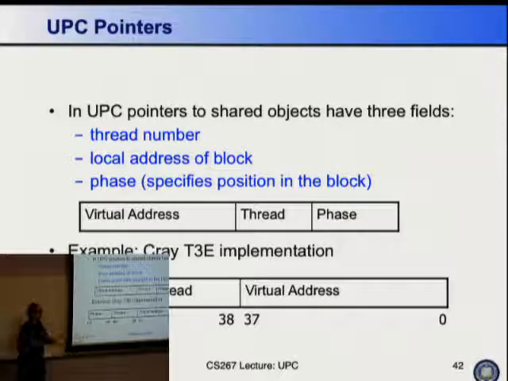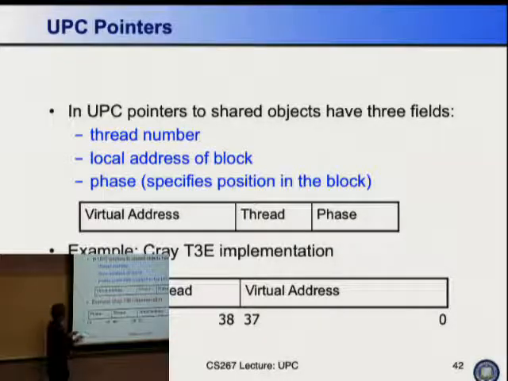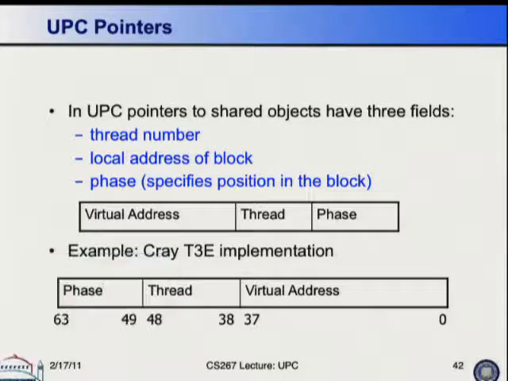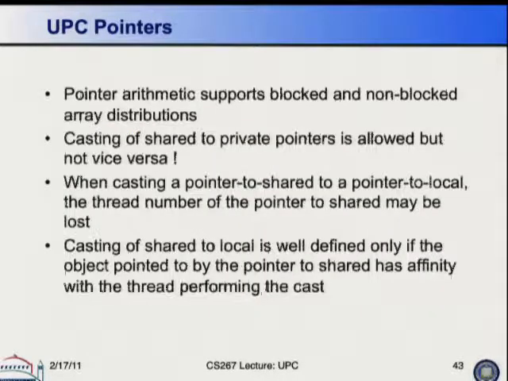You don't actually need to know the details of how these are implemented. What you do need to know is that manipulating a pointer to shared, one of those things that's got a shared in it, is going to be a little bit more expensive than manipulating a regular old pointer. And dereferencing it, even if it points locally, is more expensive than dereferencing a regular pointer. If you're dereferencing it and it's remote, it's very expensive, but then you probably don't care that it had a little bit more overhead to take apart the pointer.